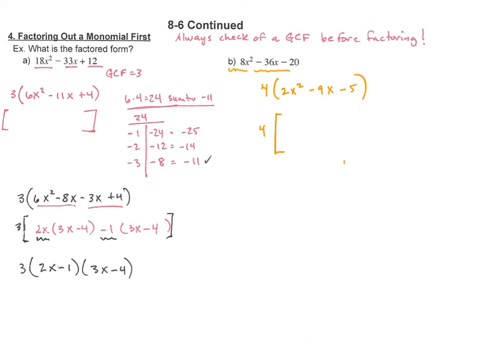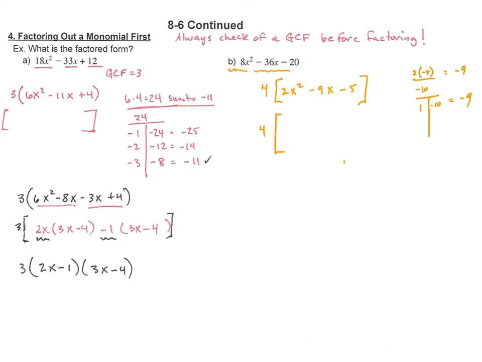And I've changed it from parentheses to brackets, since that will be less confusing that way. Parentheses within a parentheses can be a little bit confusing, so I use brackets just to differentiate. So here, if I have my 2 terms in 4, my AC is going to be 2 times negative 5, which is negative 10, and I want them to sum up to be negative 9, which hopefully you guys are getting better at factoring. So these factors are going to be negative 10 and a positive 1. That's going to give me a negative 9.